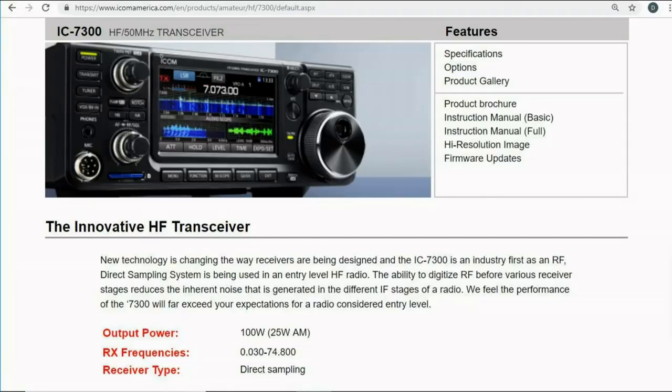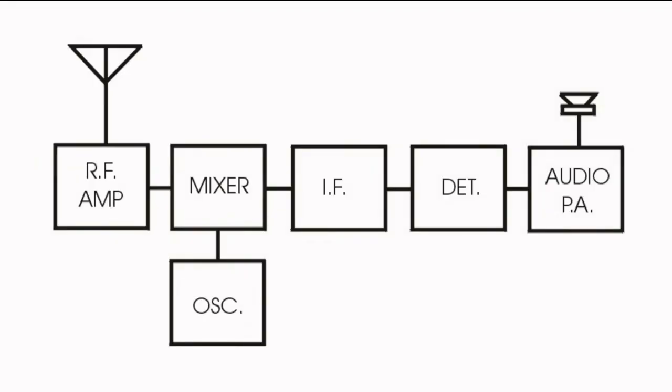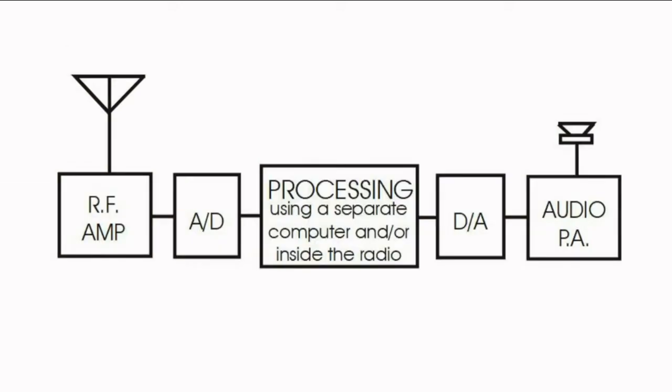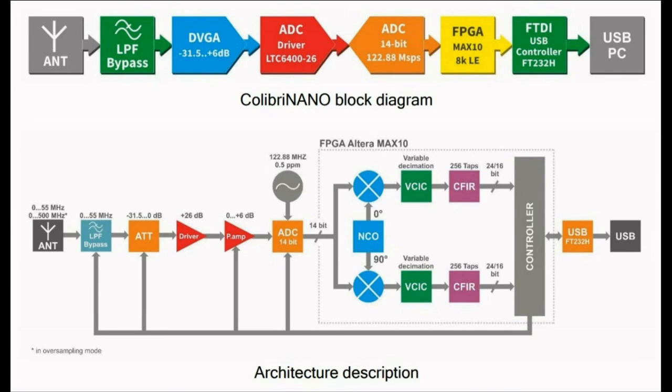If you're more comfortable with the traditional look and feel, the ICOM 7300 brought us an SDR with gangbuster performance at a gangbuster price that looks and acts like a traditional superhet. To put all this in perspective, we need to talk a little about those old-fashioned superhet receivers, then introduce the basic concepts of SDRs. I'll be doing that here in part one. In part two, the hardware, we'll look at the wide variety of SDR architectures. They are not all the same.